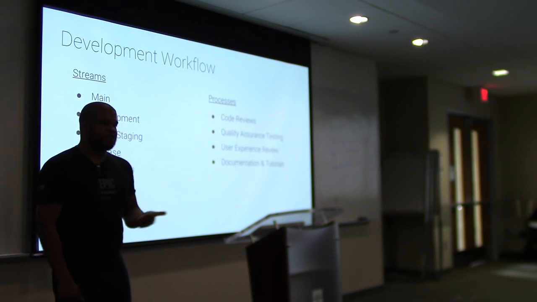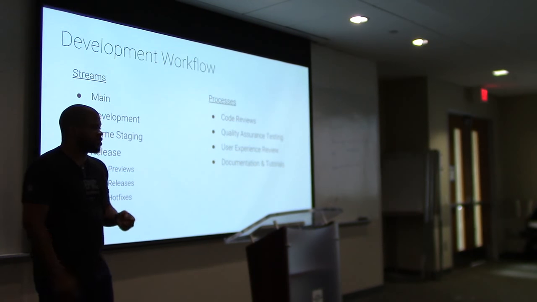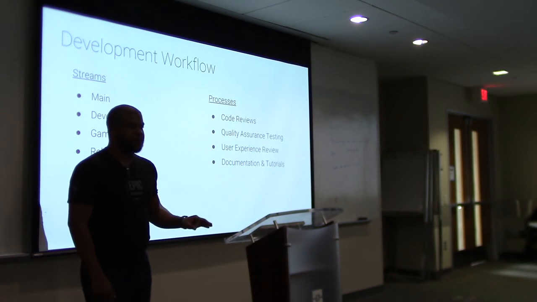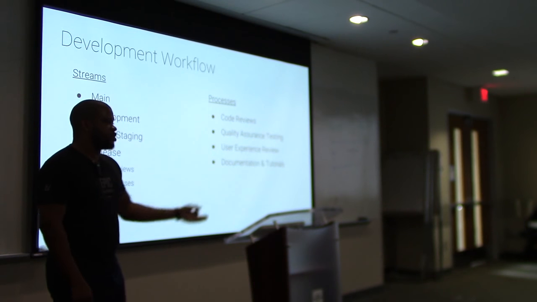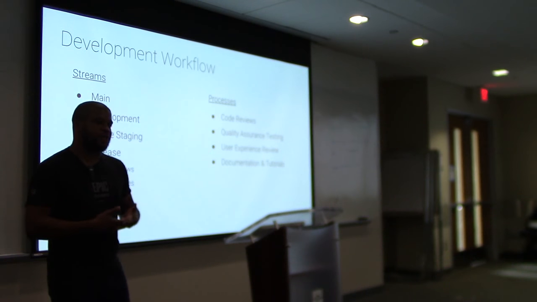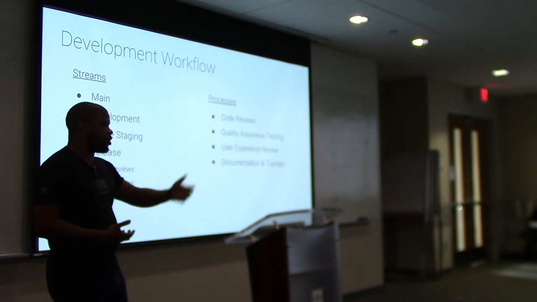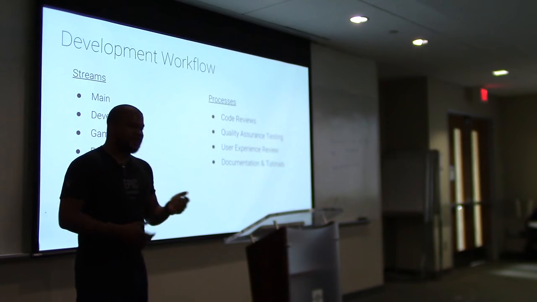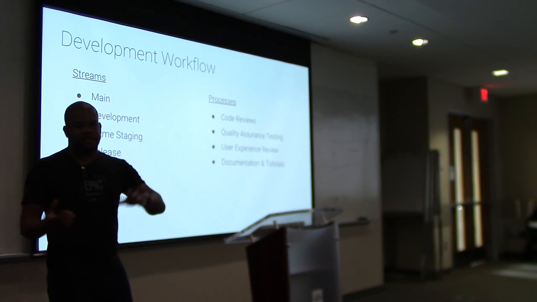We have game staging branches, so for games like FORTNITE or Paragon or some of our other internal projects, we use these game staging branches to handle our merges. Because all of our internal projects use the Unreal Engine, and we want to make sure that they are constantly using the latest and greatest version, we use these game staging branches or streams as a bridge to do all of the merging and get all of that messiness out of the way, so that people are able to test that out without breaking the games. Because for those of you who play Fortnite Battle Royale, we release builds on a very, very quick basis, so there's not a lot of time for us to sort out issues that happen related to integration. So this serves as sort of a separate place.